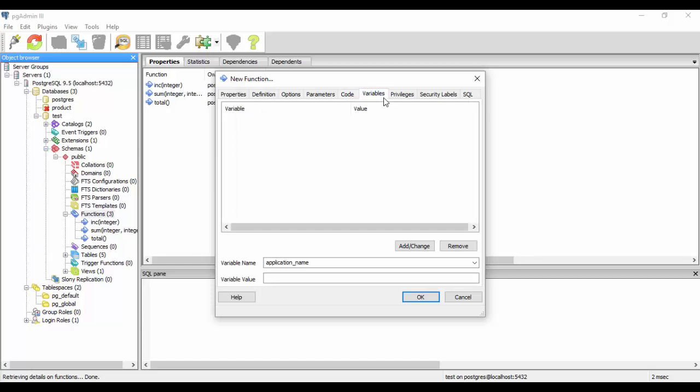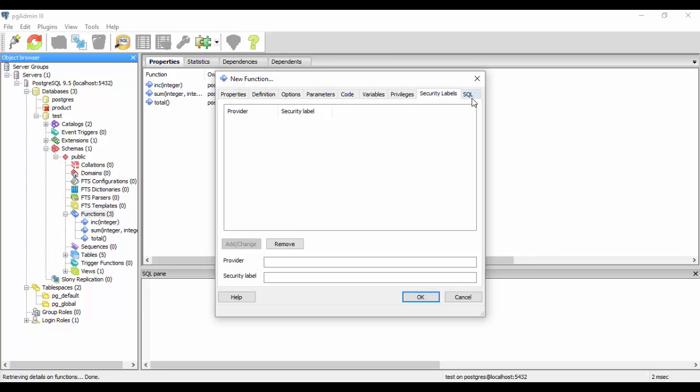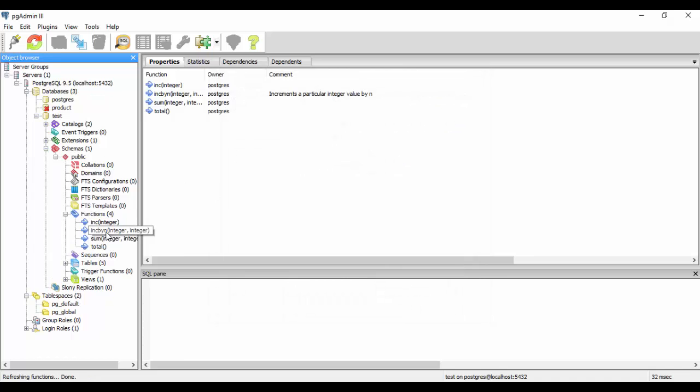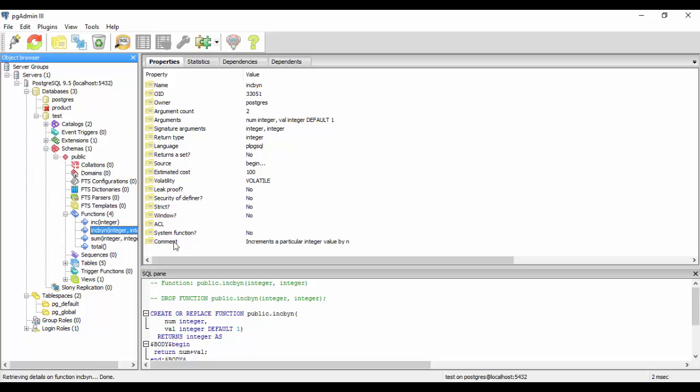So that's it. These things won't matter. In SQL you could see that each and everything that we mentioned in the last tutorial is there. So you could just click okay, and you see a function has been created by PgAdmin.